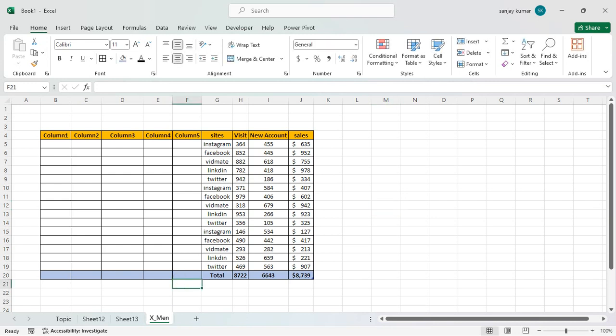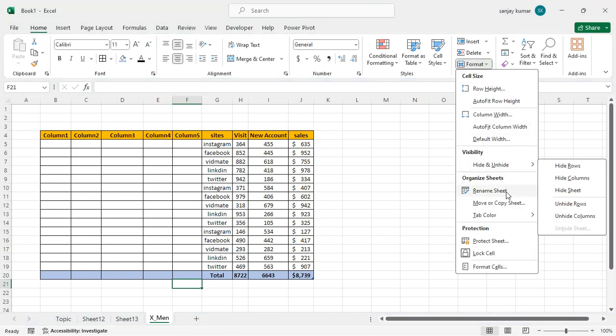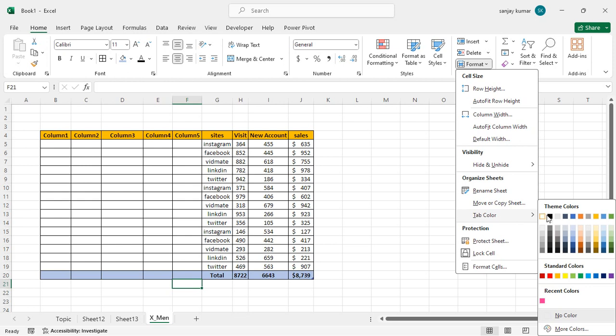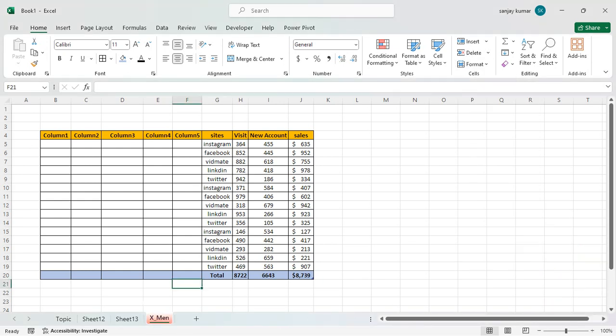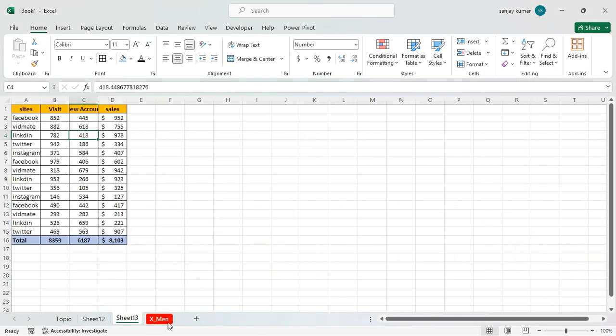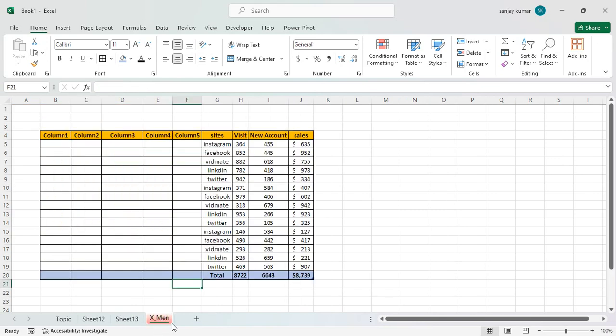Now, for example, if I would like to change the tab color, from here you can change the tab color. As you can see, it is changing. Let's say I would like to give it a red color. Now this is red, as you can see here. Once I select another tab, it will get a light or pink color.